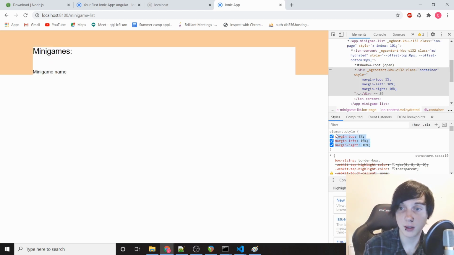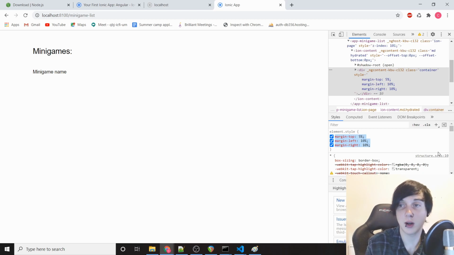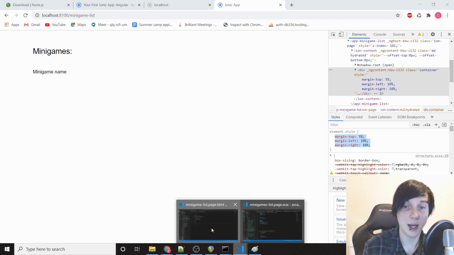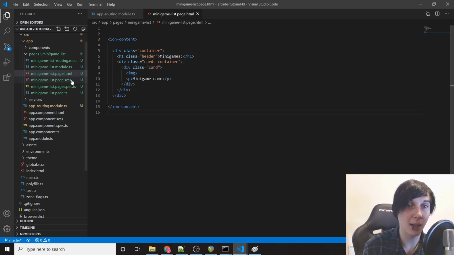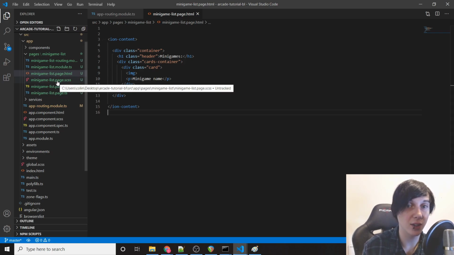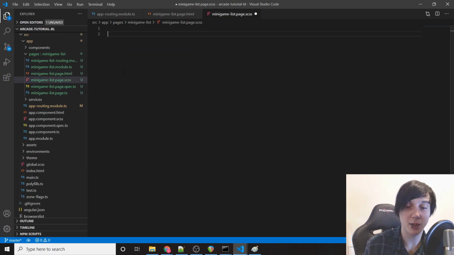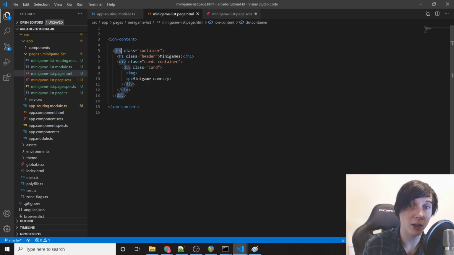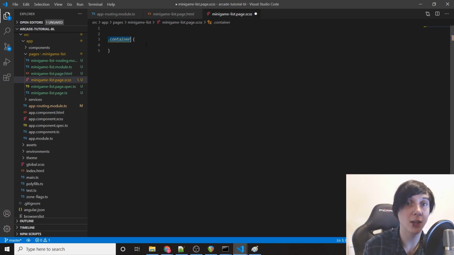But if we highlight all of it and then click copy, we can go back to our minigames list file, click our SCSS, and then type in dot container. And remember, this works by applying CSS to an element with a class that equals container. The dot means class. Then we can paste, then click save.